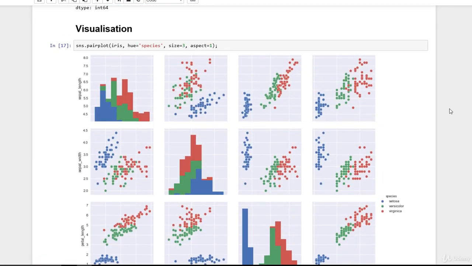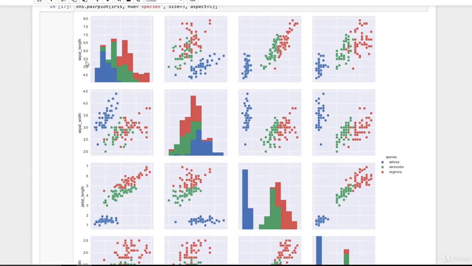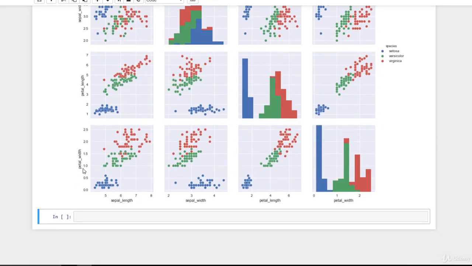So what does this picture actually tell us? If you look carefully, you have the sepal length versus the petal length. If you look at the different species of flowers, you have Setosa, versicolor, and also virginica. The Setosa has pretty short sepal length and also petal length. The green one is versicolor, which has slightly longer sepal length and also petal width. And the virginica has even longer sepal length and also petal width.